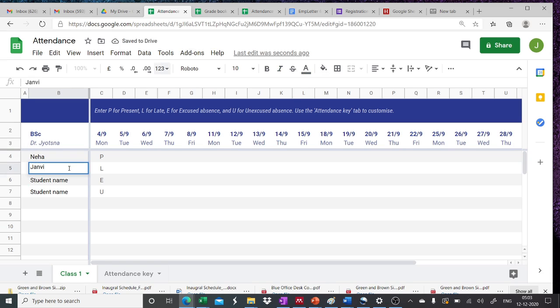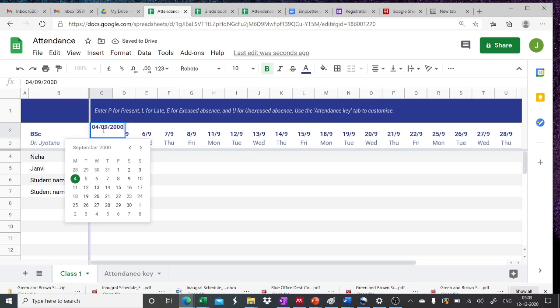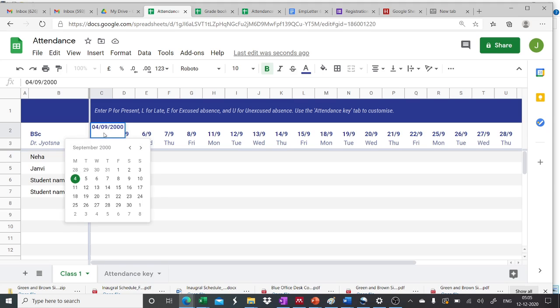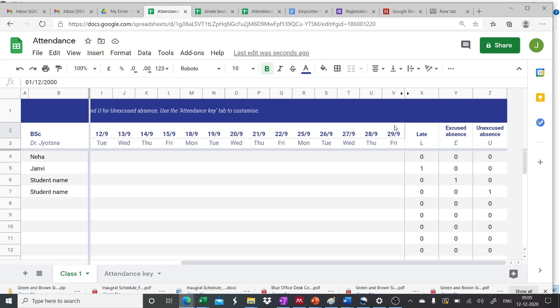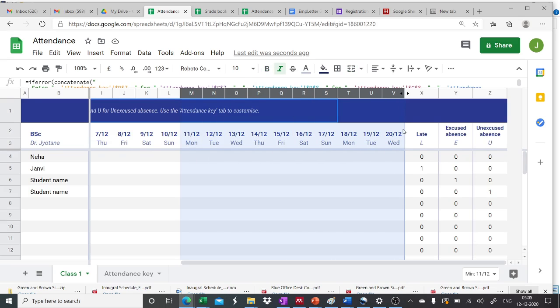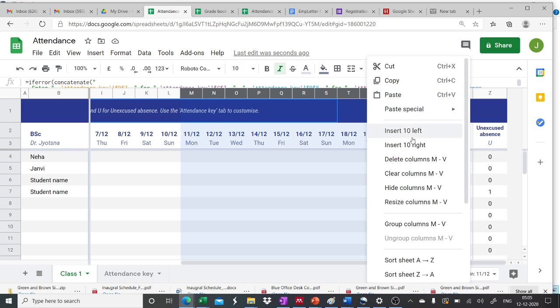And so on. We can actually set up the calendar here. When we click over it, it gives us the range for the month. So maybe we can design it for December. We can click here and select the range. For example, 1st December. And then we can just click and drag to change the dates for the month. As we can see, we need more columns, so we can select more columns to be inserted on the right side.